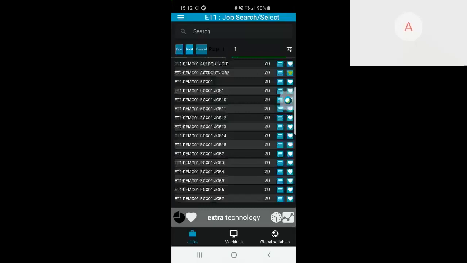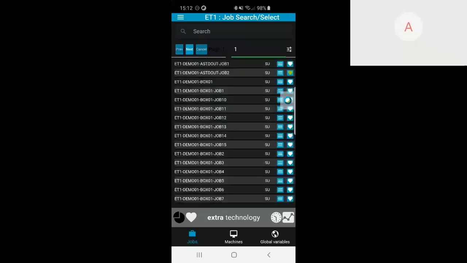Now, obviously, all of your jobs may have different names, totally different naming conventions, but so that it's clear, the jobs in this instance are all called ET1-Demo01 or Demo02 and so on, listed down the screen here. Hopefully you can see that there are a bunch of jobs listed here, and the second column in the table shows me the status of these jobs, which are currently all in a success status.